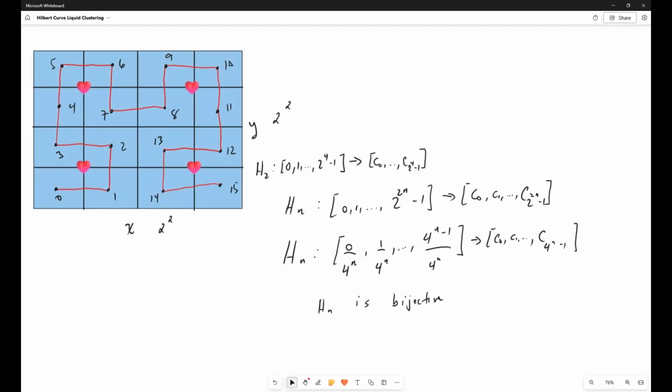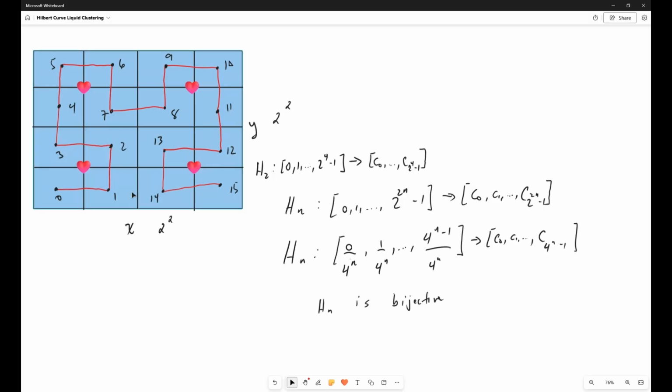We saw earlier that with four cells, it is definitely not enough. But we see that with 16 cells it is better. As we saw earlier, this cell and this cell are very close together, yet the indices were 0 and 3. They are far apart. But if we do 16 cells, it's better. Instead of considering this as one single cell, we divide it into four cells. So we see that these indices are very close, which is very good.